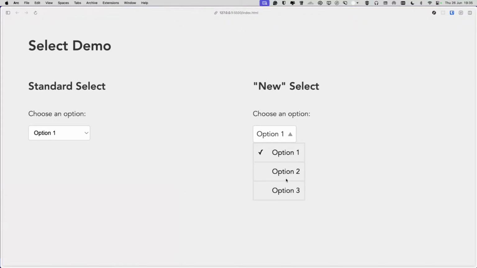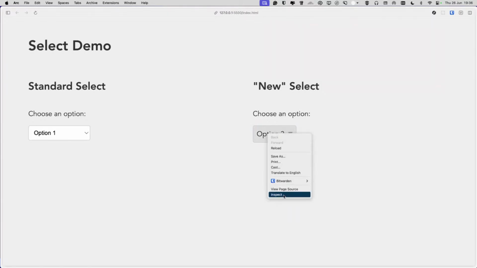So if I now go and select this, it's going to show me option 2, my icon's rotating nicely back, and we are in our focus state. And of course, this is completely keyboard friendly, tabbable. All the accessibility tree APIs that we have for a normal select are retained. We still have those within our select, and we can use our keyboard to do that.